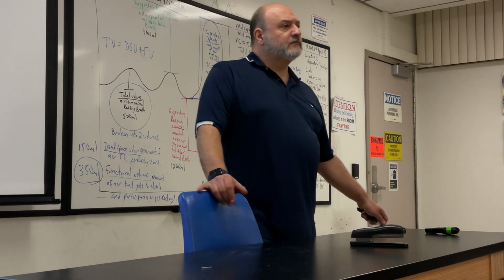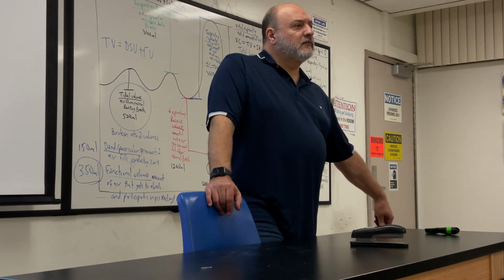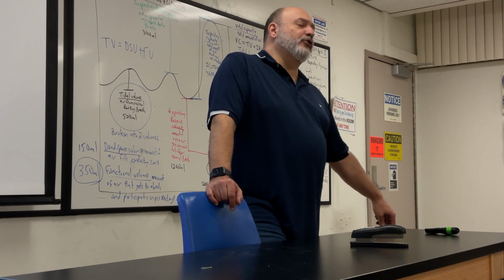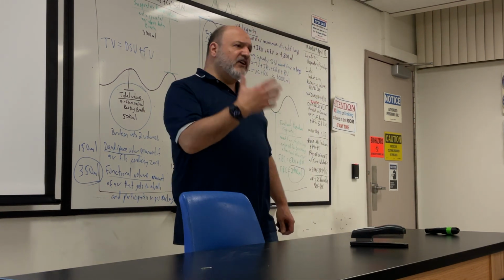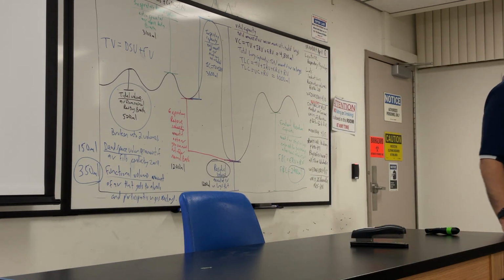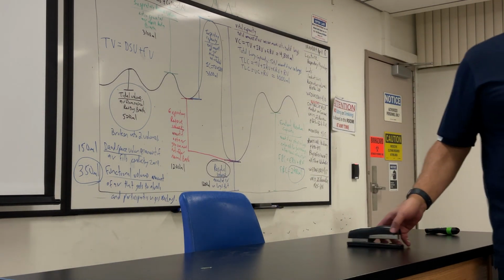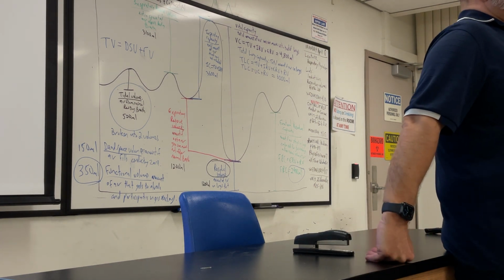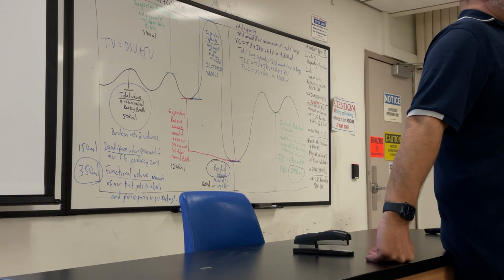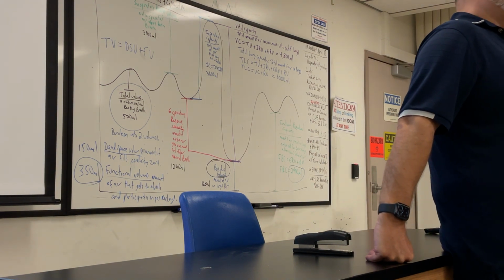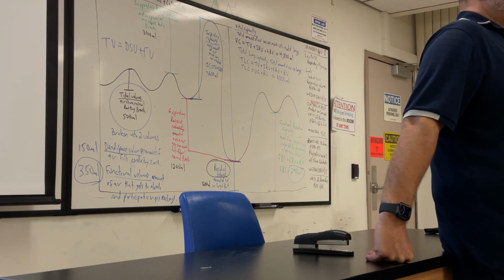Did you say the definition for dead space volume again? Dead space volume is the amount of air in a tidal breath that does not get to the alveoli to participate in gas exchange. So it basically stays in the conducting zone. Whereas the functional volume is the amount of the tidal volume that gets to the alveoli and gets to participate in gas exchange.